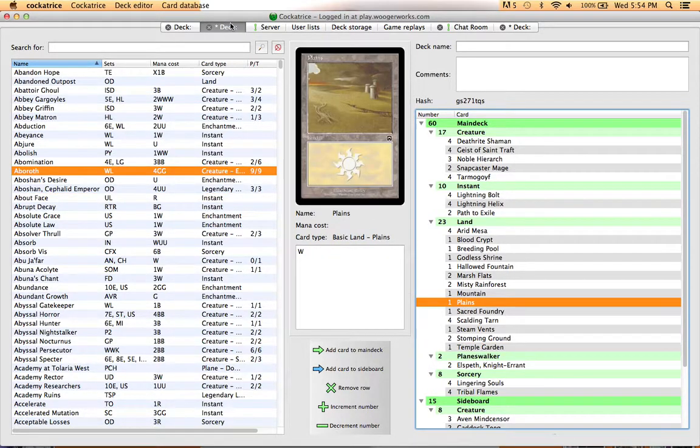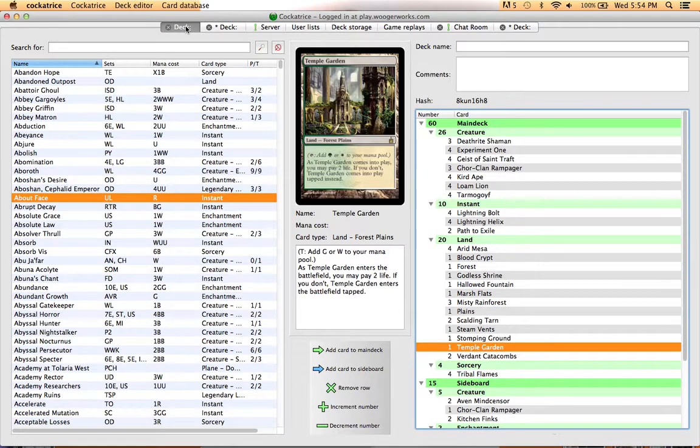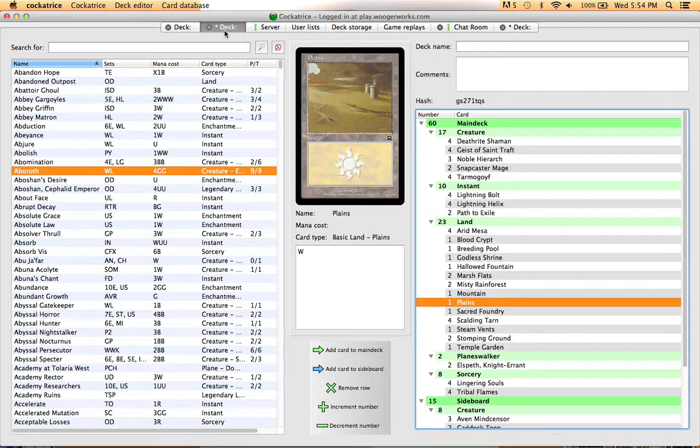control decks. This is better against control decks. This is also way better against mid-range decks. This version sucks against mid-range decks. This one, okay against mid-range decks. Again, Zoo's historical problem is they're weak against combo decks and they're weak against mid-range decks.